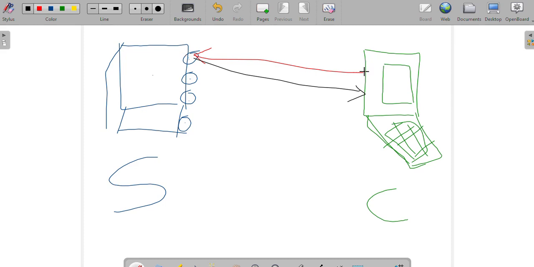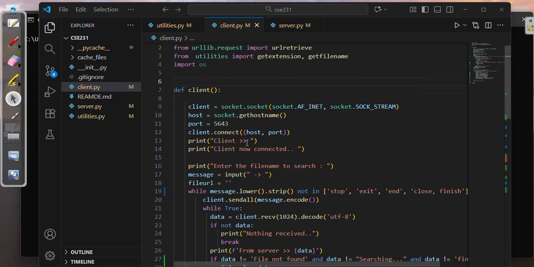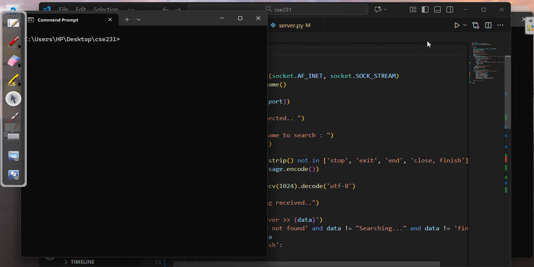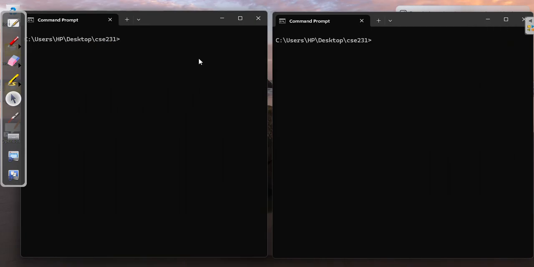After the connection is established, the server will have a dedicated connection created and a separate port through which the server and the client can begin to communicate bilaterally. So it is something like this. Before I come to the code again, I will show you exactly what I mean by that through my command environment. Let me first minimize this.